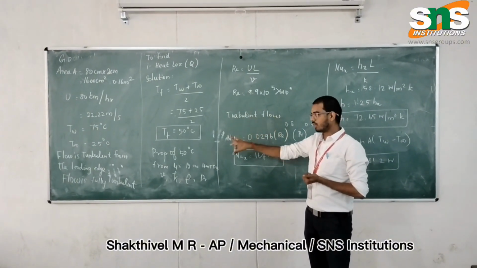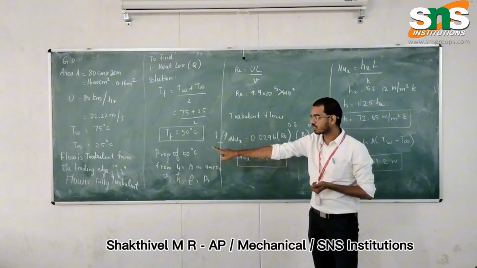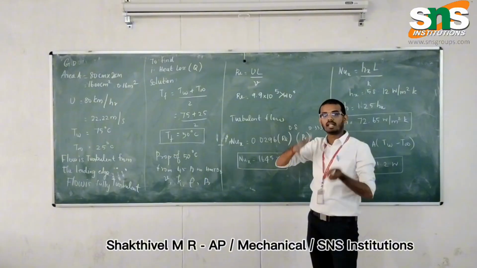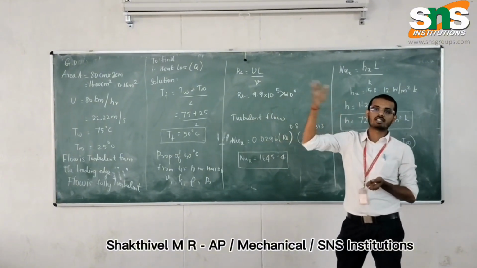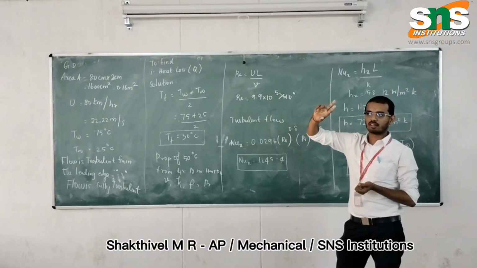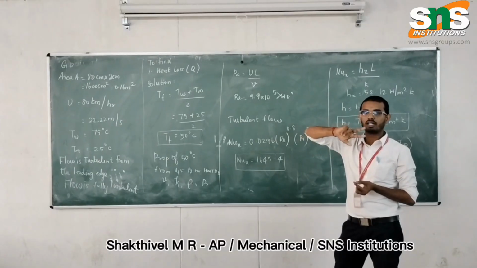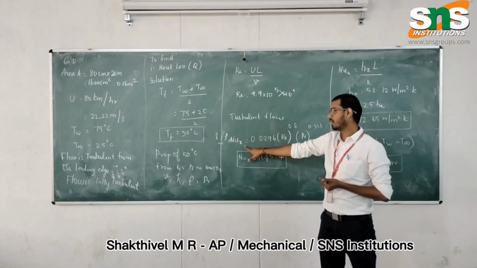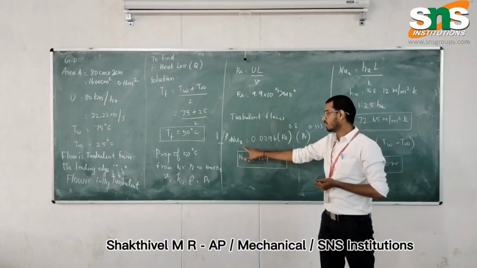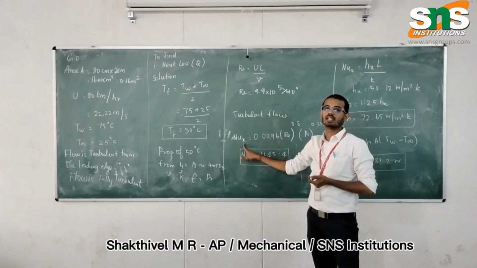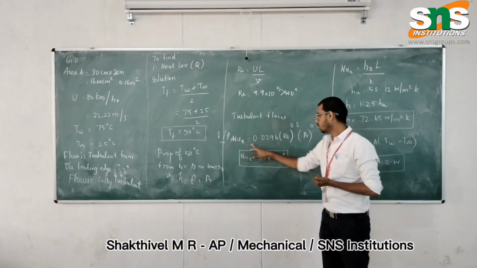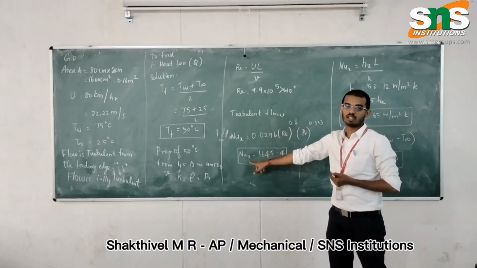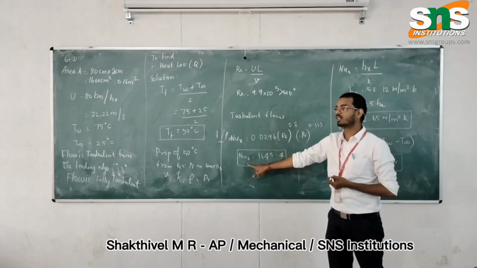In the question it says the flow is turbulent from the leading edge. So it is fully turbulent from the leading edge, from starting to ending it is turbulent. There is a difference between turbulent and fully turbulent flow. So from page number 126 of the data book we can take Nux, which is mentioned as the local Nusselt number. We substitute all these things and we get Nux.